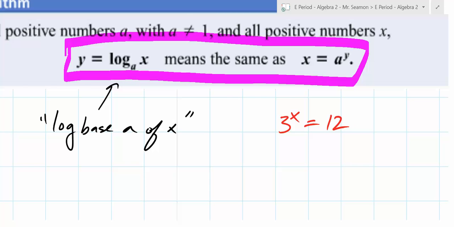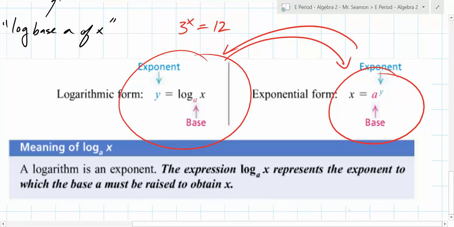The first thing is you need to know that we have exponents that we can't deal with, so we're going to convert it to logarithms and solve. Sometimes we're going to have logarithms that we can't solve, so we're going to convert it to exponents. It's another way to write the same thing, and sometimes you can solve it one way but not the other. Can sometimes you solve it both ways? Sure. But the idea is we're going to use each to solve ones in the other that are too hard, or just you can't do by hand unless you use it. Does this kind of make sense why we're doing this? You need to convert between the two. You need to be able to convert.